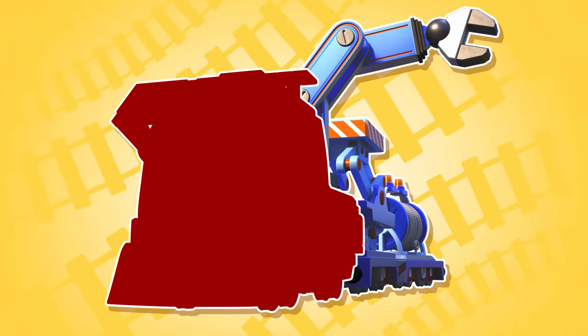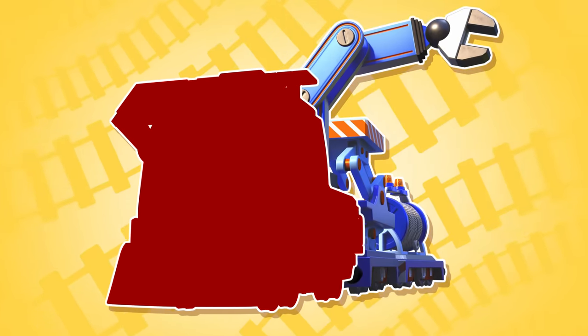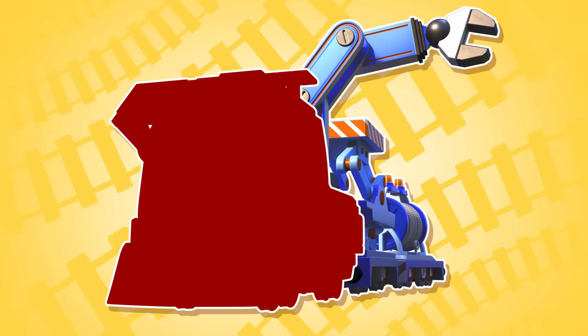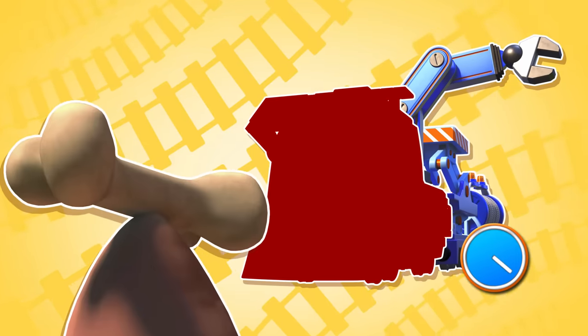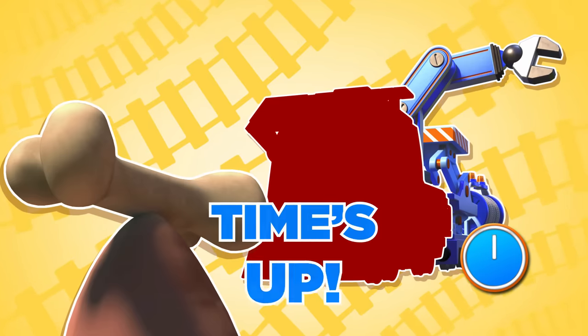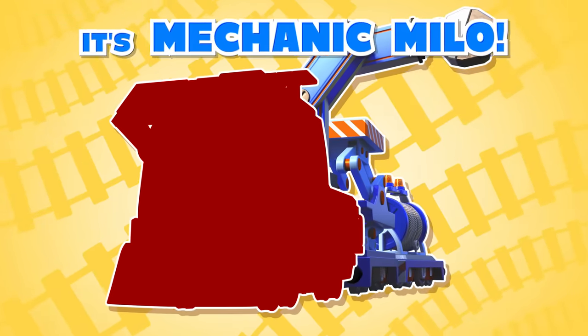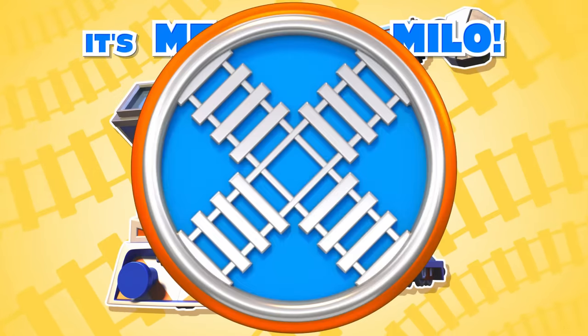Do you remember which train uses the extendo arm? This train uses it and the mega wrench to save the dinosaur bone. Great job! It's Mechanic Milo. Mega wrench, activate!